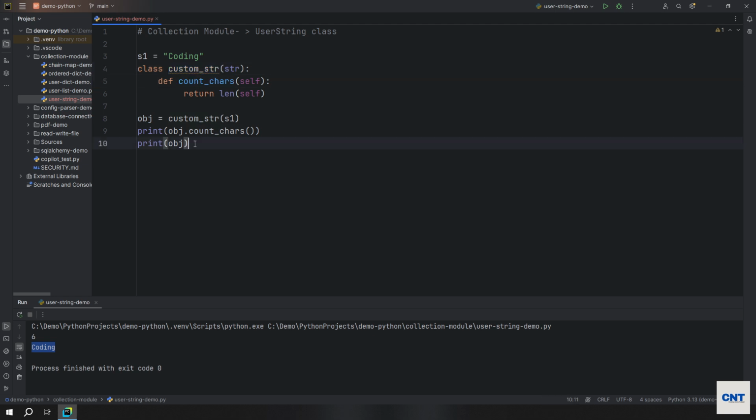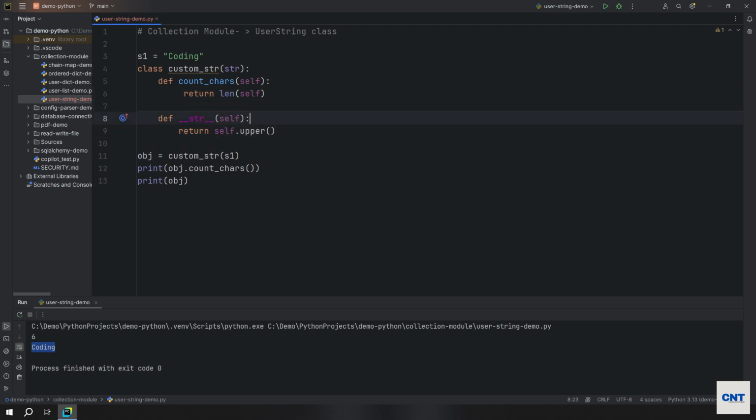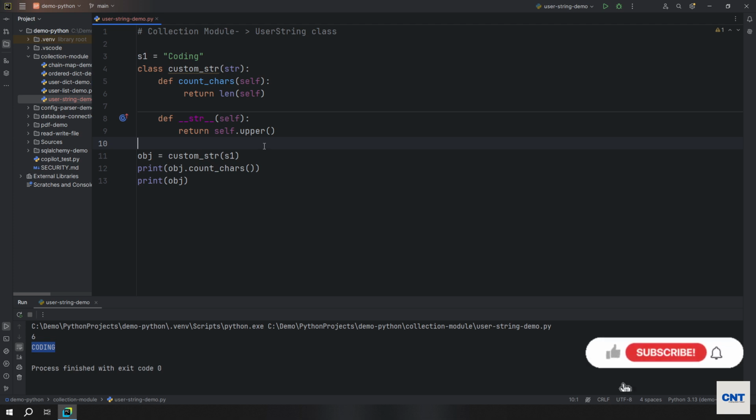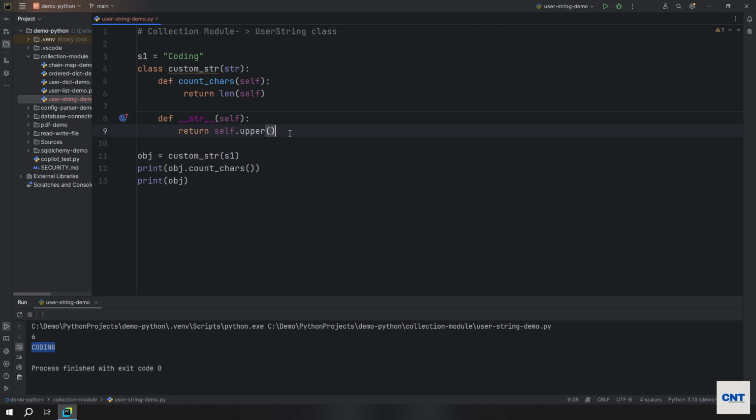Now let me modify the default behavior of my custom class. I have another method to add into my custom class. This is a special method which we are overriding in our custom class. We are going to get uppercase characters from our given string. As soon as you run this program, you will get this string in uppercase because this method returns a copy of the underlying string type. This is a string type and it is returning all uppercase from the given string. Now just note one point here: the original string wasn't modified or affected. You only changed the standard printing feature of str.